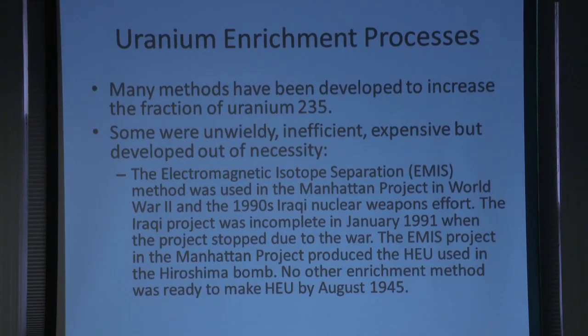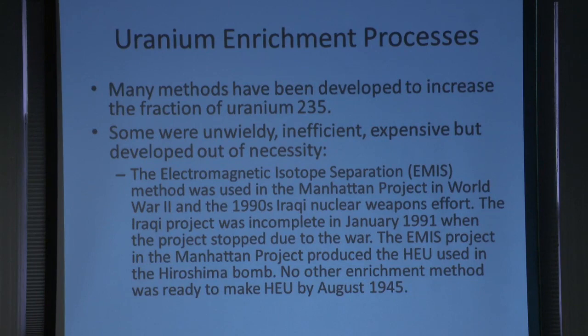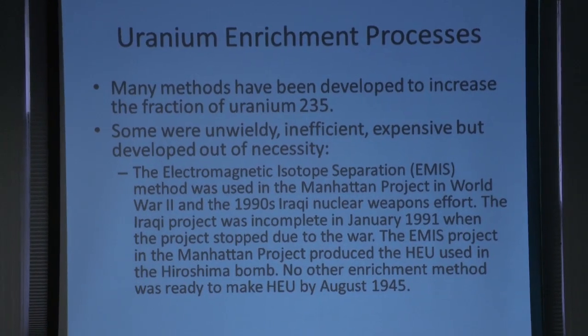And the first one that was deployed on a massive scale used the electromagnetic isotope separation method, and it was developed in the Manhattan Project in World War II. And it was also duplicated and modified in the 1980s, in the Iraqi nuclear weapons effort. This is a Bush administration slide.